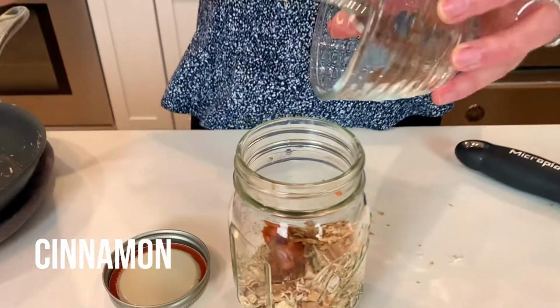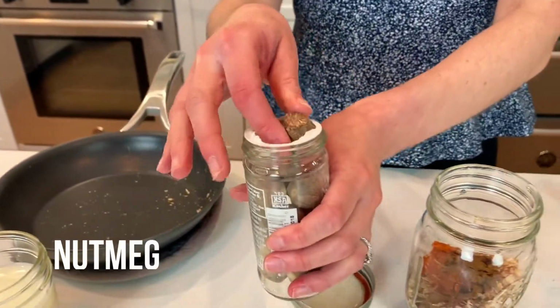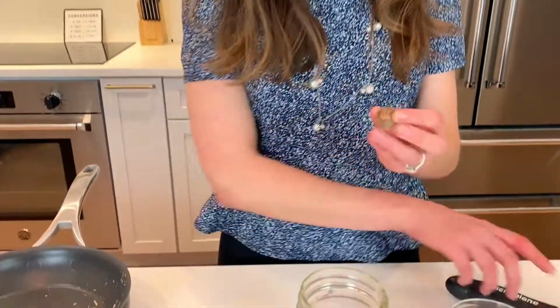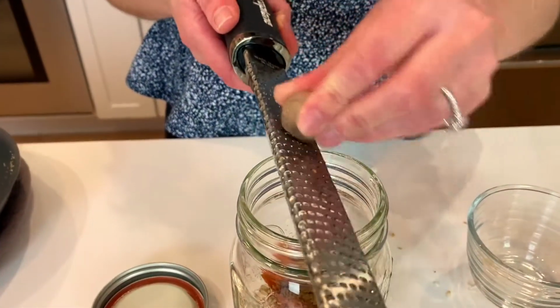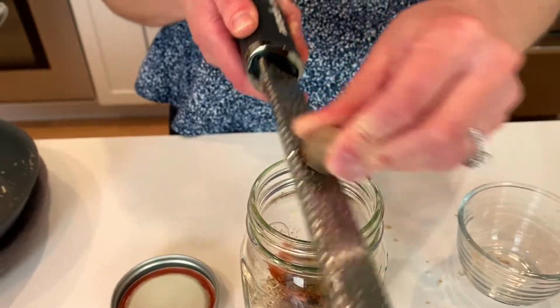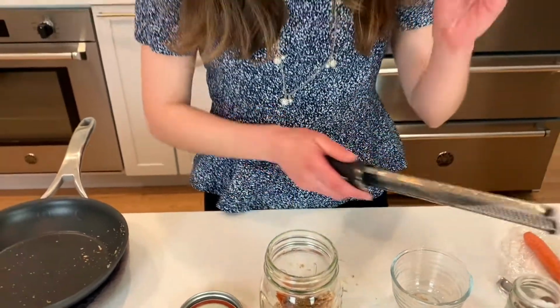And then I have some cinnamon, and carrot cake, you gotta have it. So then I have some whole nutmeg. You guys should definitely invest in some whole nutmeg. I love this stuff. It's great. It's so much better than the ground nutmeg that you get in the grocery store. It's so much more fresh tasting and pungent. So I'm just going to take my microplane, or you can use the cheese grater, and you're just gonna add a little pinch. A little bit goes a long way because it's very, very intense, but it'll have that rich, warm flavor that you get from cinnamon and from all those warm spices that you like in carrot cake.